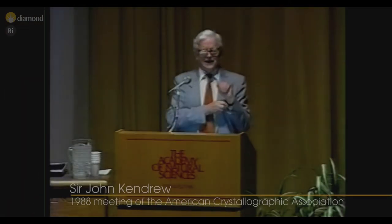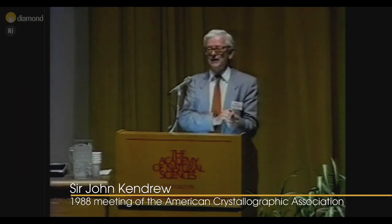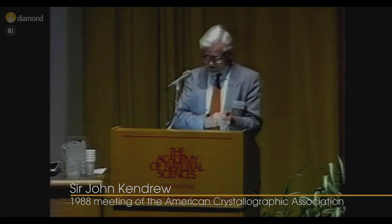In the very early 1950s, my colleague Francis Crick gave a lecture in the Cavendish entitled What Mad Pursuit? Kendrew and Perutz, of course, were trying to do proteins, even though everybody at the time thought they were really a bit crazy to try, because everybody thought it would never solve the structure of as complex a molecule as this.